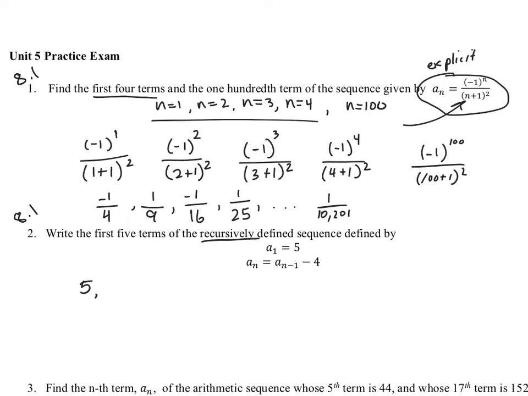So if I want the next term in the sequence, this one right here, I could say, all right, this is a sub n, that's the term I want. In order to find a sub n, I have to go to the term in front of it and subtract 4. So the term in front of this one is 5. If I take 4 from that, I get a 1. So the next term is 1. And now I want this term, and I could say, all right, now this is the term I want, a sub n. In order to find that, I've got to go to the term in front of that one and subtract 4. So I'm always going to the term in front of it and then subtracting 4 every time. So the next term would be subtracting 4, which is -3, then subtracting 4 to get -7, then -11.